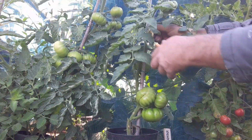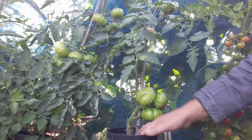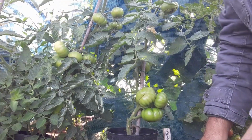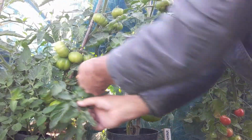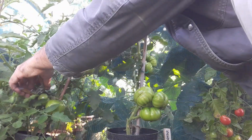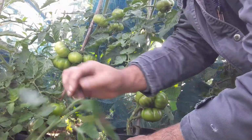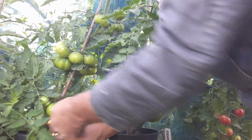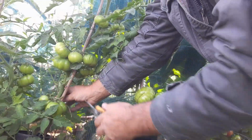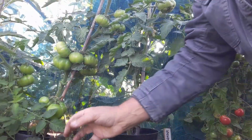So there we go. This gives us some light. Now we can see the tomatoes that we've got growing. We'll also do the same to this one, and clip off all these bottom leaves. As you can see, this is also growing runners again, even runners from the bottom base. You can even see the weeds going behind.